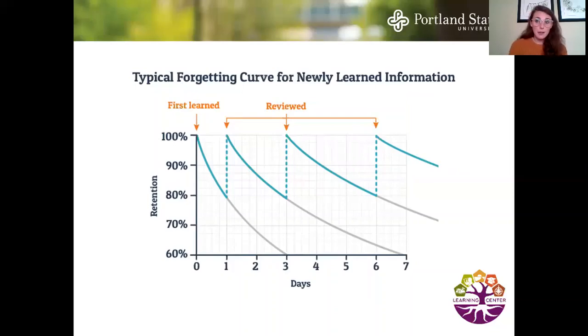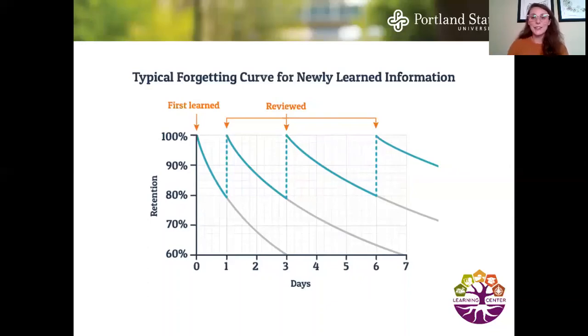Whereas if you are able to review your notes at some point or review your reading within 24 hours that first day, that curve is already getting so much less steep. You're retaining that information. It goes from 3 days to 7. And so, thinking about how fast our quarters go by, how much information we take in a week, that's hugely significant. And then, of course, every single time you're reviewing, that curve is getting a little bit less steep.